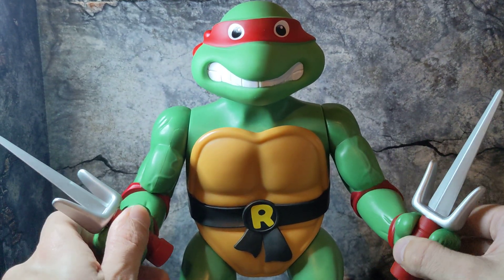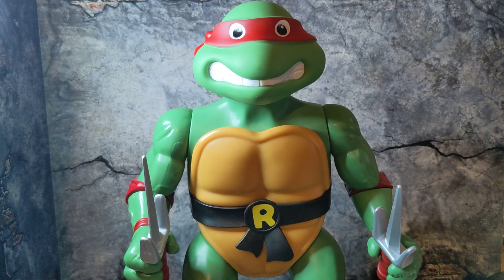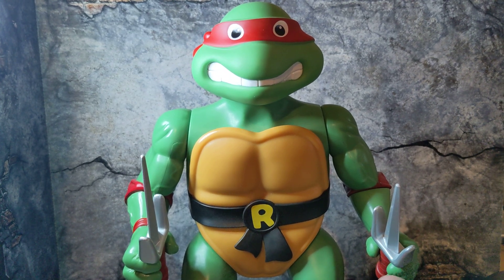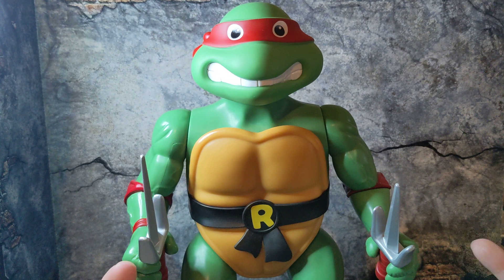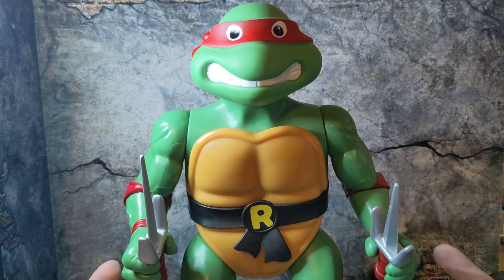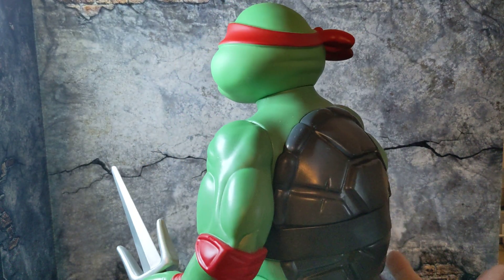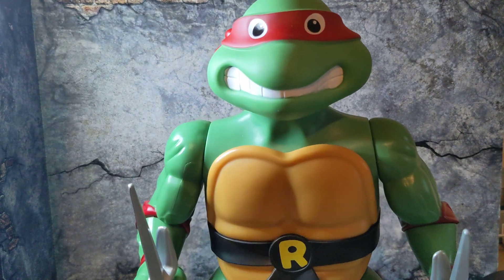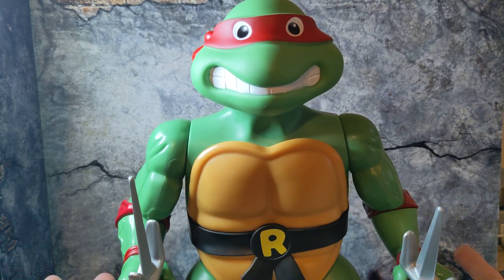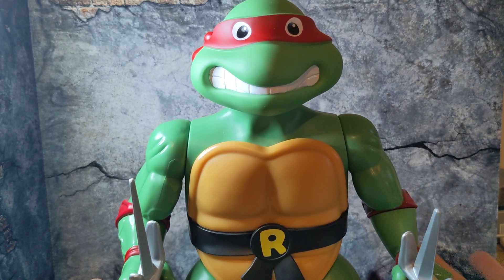Playmates is giving you a second chance to own your childhood figures — whether you lost them, or to pass them down to your kids so they get to experience what you did. If you didn't have them as a kid, now's your chance to grab them. Like me, I had some of the movie star ones but never these. Here they are again like 20 years later — figures we used to find on shelves when we were kids. It's more about that feeling than just buying the figures.